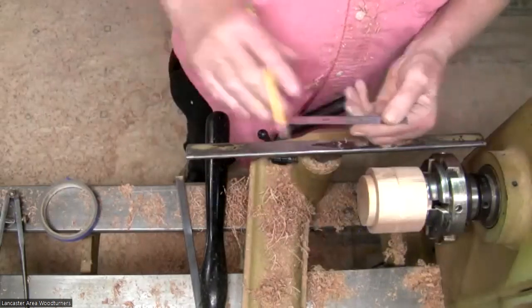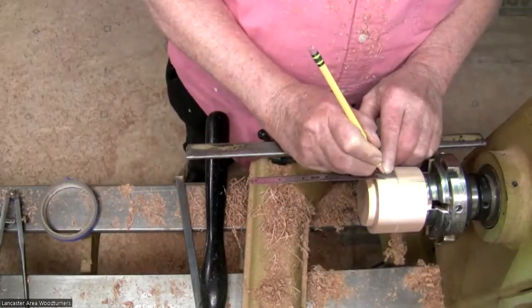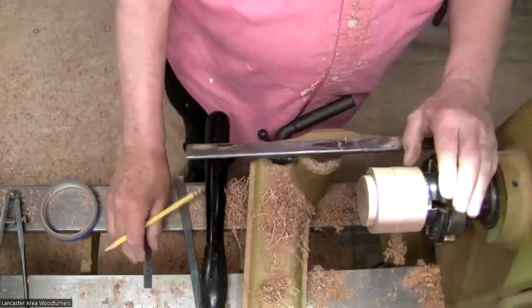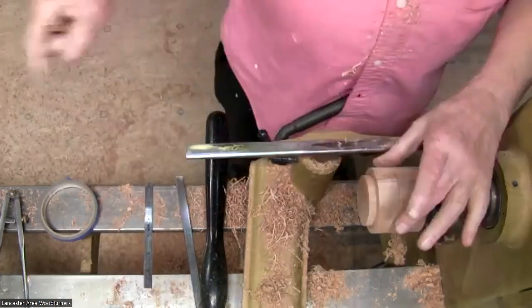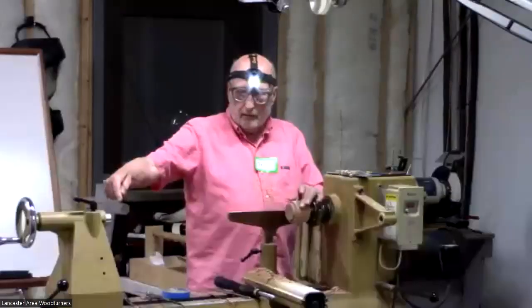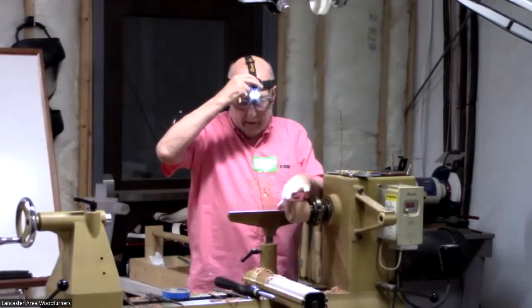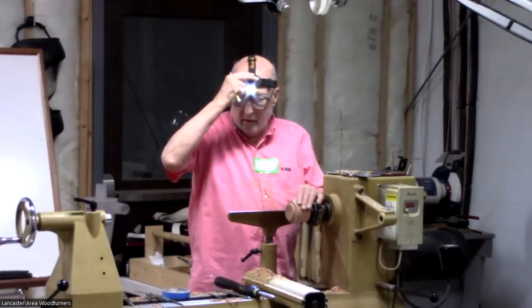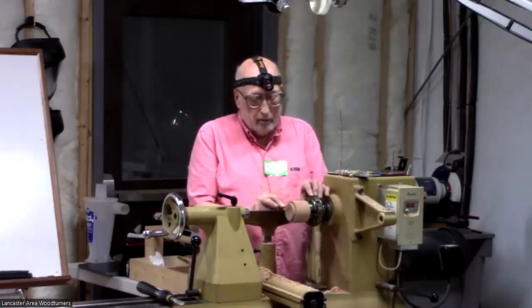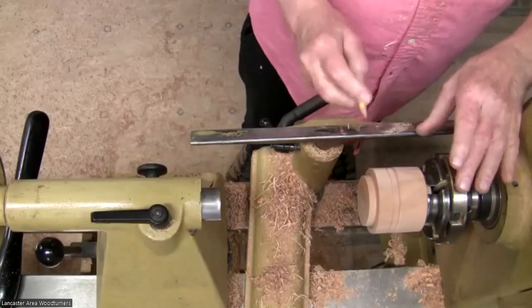Now I've got to get a line around here that's halfway. So this was almost 5/8, so I'm going to be at almost 5/16. Now, if I had a tailstock, a live center with a wooden plug on it, so I can bring that up to bear on here, I would do that. I can't do the full thing that I want to do next. I want to put this line on it. Just do it that way.